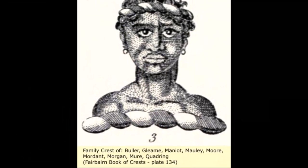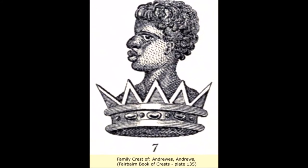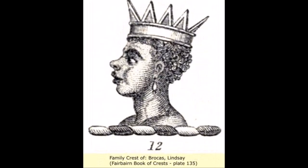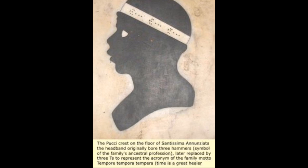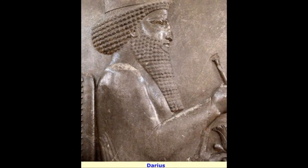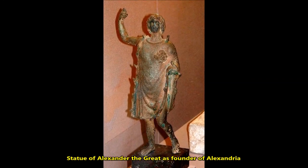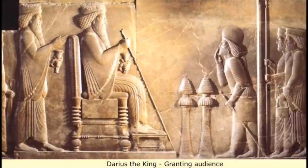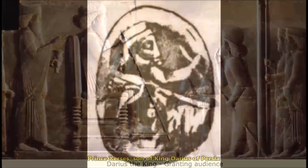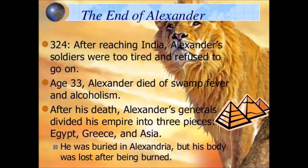Now, the Archangel Gabriel gave a prophecy to the prophet Daniel of the Old Testament, about 700 BC, concerning the coming of a little horn from the east that would conquer the king of Persia. This little horn was Alexander the Great, in fact. The Archangel Gabriel also told the prophet Daniel that he would only live 33 years and that his kingdom would be split not to his heirs, his children, but into four divisions to his generals, which is exactly what happened.